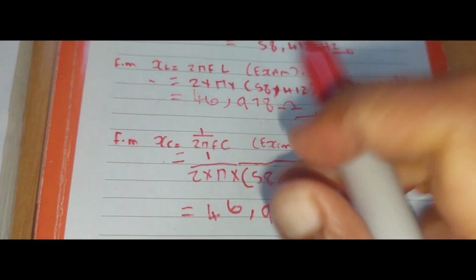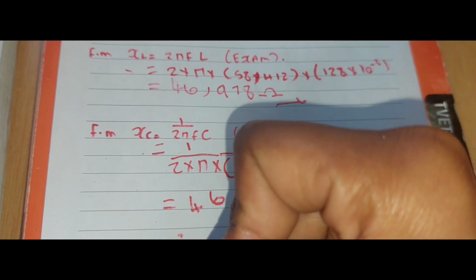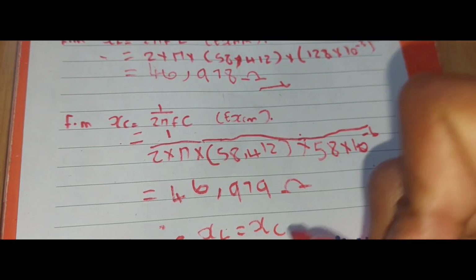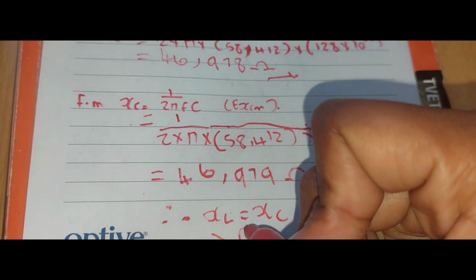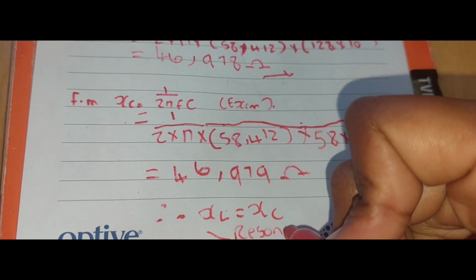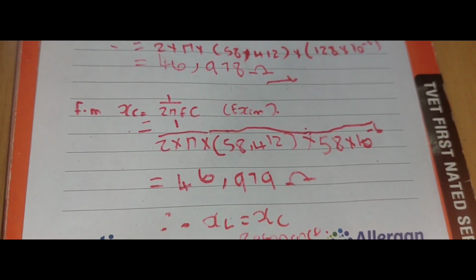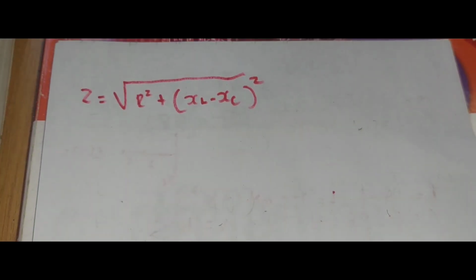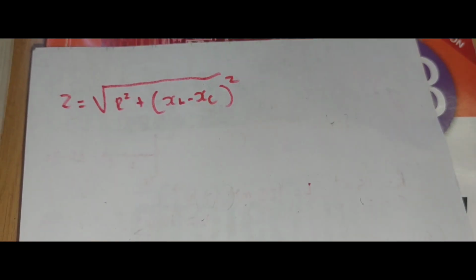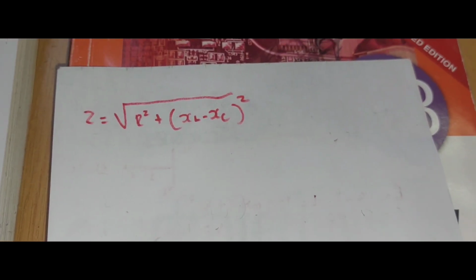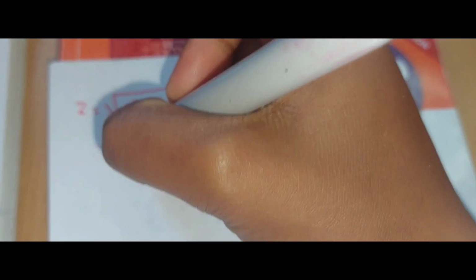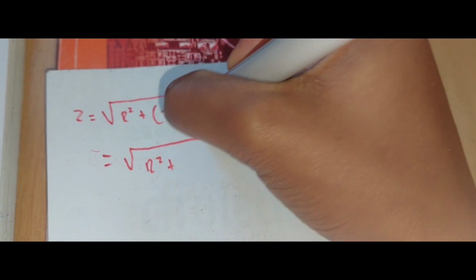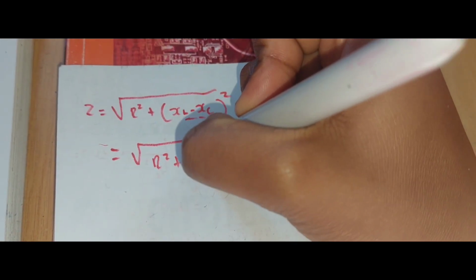We said in resonance the capacitor reactance is equal to the inductor reactance. Even their voltage, everything is equal. And now we will look at the impedance, in which we said the impedance will be minimum. It will give us a very small answer. And from the graph we said impedance will be only equal to the resistor. Let's see if that is the truth.